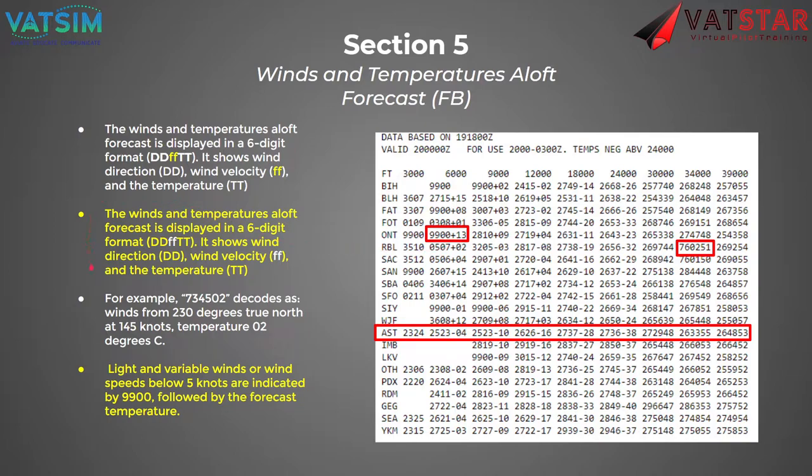Now, what I meant to write here but didn't pop up is what happens if the wind speed is greater than 100 knots. If the wind speed is greater than 100 knots, they take the direction and add 50 to indicate that the wind speed is more than 100 knots. If you look at what I circled here in red, this says 76 as the direction. Well, that doesn't make sense. There's nothing that's 760 degrees on a compass rose. So the reason they add 50 is to indicate to you that the wind speed is greater than 100 knots.